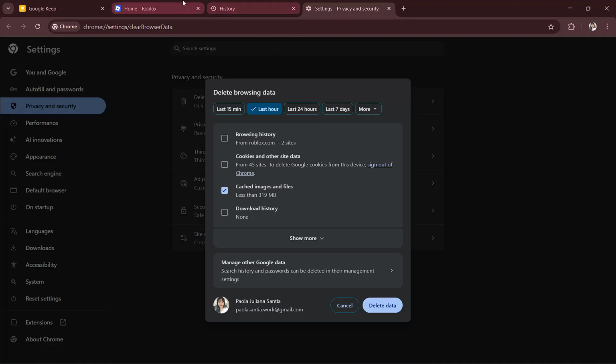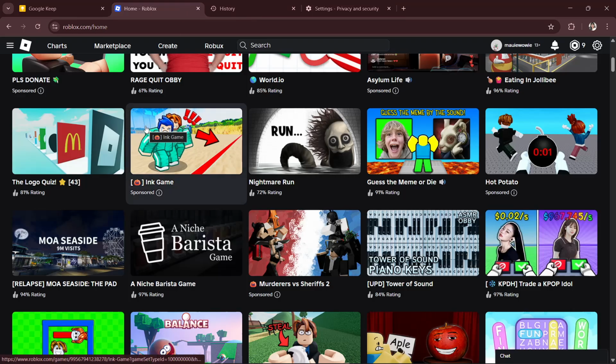And then after all that, what you will have to do is basically check for Roblox updates and install them. And then you will just have to disable unnecessary scripts, plugins, or extensions if you do have them on your Chrome or whatsoever. And then you could also restart your PC or your device if this problem continues.